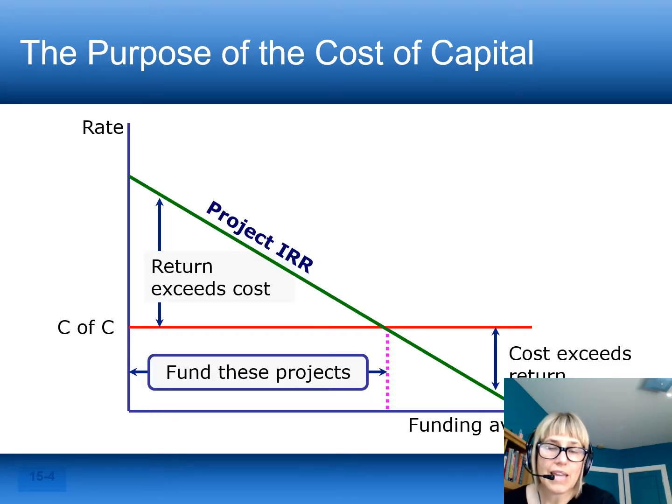This shows you illustratively that idea: we've got projects that have high IRRs. Our cost of capital is the red line. So all of those projects that have high IRRs in the green, that are above the red line, the cost of capital, those we would fund. But the ones that fall below the red line, we wouldn't bother funding those projects. And of course, capital rationing plays a role as well. We've got a pink line there saying fund these projects. Now, we might not be able to fund all of those projects, but if we could, we would.